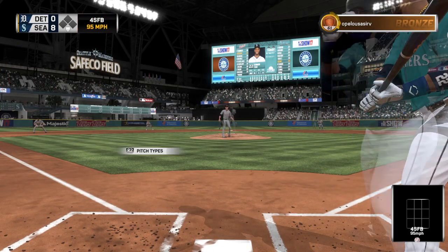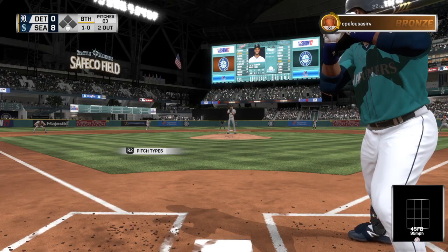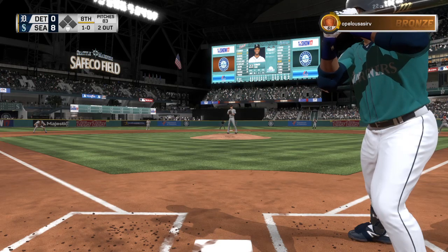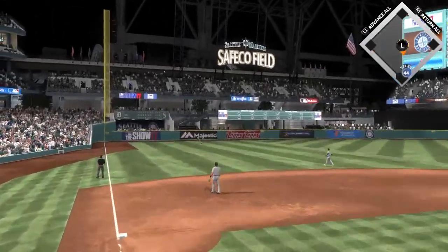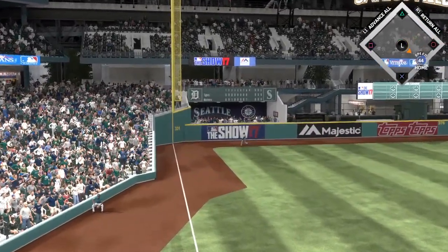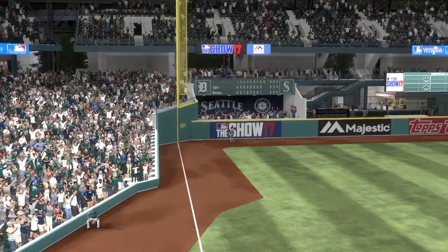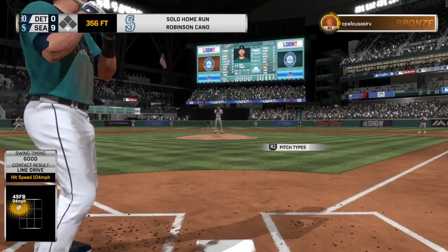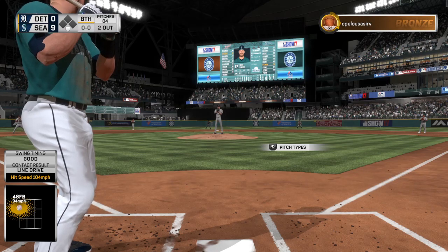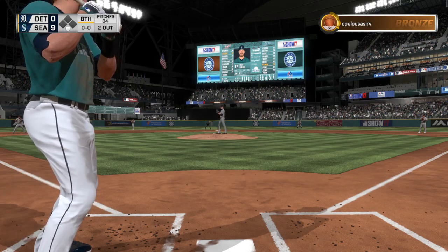Too low, 1-0. Well, this has been a lot of pitches for him out of the bullpen. As you can see there, they're asking a lot of him in this one, so I wouldn't be surprised if he gets a day off. Line drive to left. Out of here. A solo shot, and they add another. Digging in and looking for more, Mitch Haniger. Last time through was a base hit.